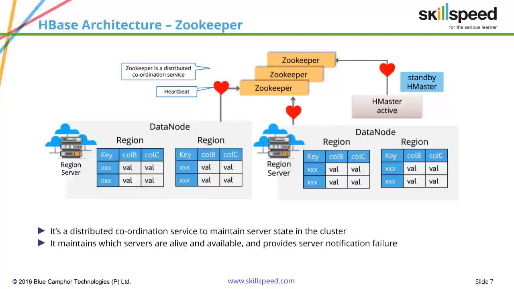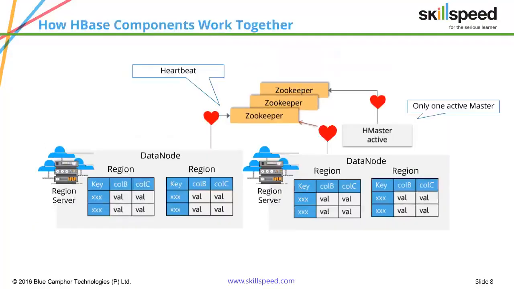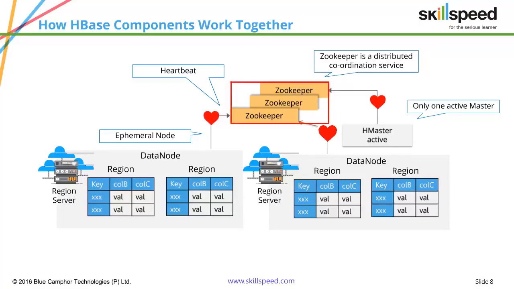So to summarize, Zookeeper is your coordination service that we use in the HBase cluster. Each region server creates an ephemeral node. The HMaster monitors these ephemeral nodes to discover available region servers, and it also monitors these nodes for server failures. HMasters compete with each other to create an ephemeral node. Zookeeper determines the first HMaster that succeeded in creating a corresponding ephemeral node and uses it to make sure that only one master is active. The active HMaster sends heartbeats to Zookeeper, and the inactive HMaster listens for notifications of the active HMaster failure.